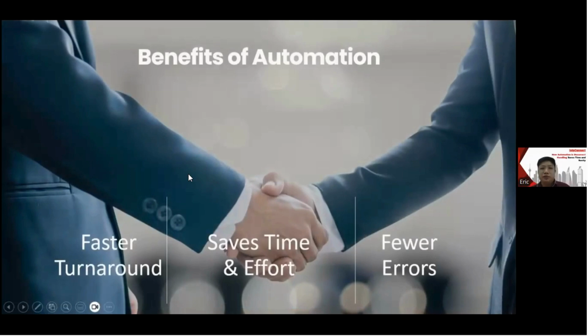So let us take a look at the benefits of workflow and the automation of processes. If you automate your process, chances are you'll have a faster turnaround. What is faster turnaround? It means your process from conceptualizing to approval will be faster. Say, for example, you need to come up with a proposal and you only have manual processes in your company. You need to conceptualize the proposal and write it.